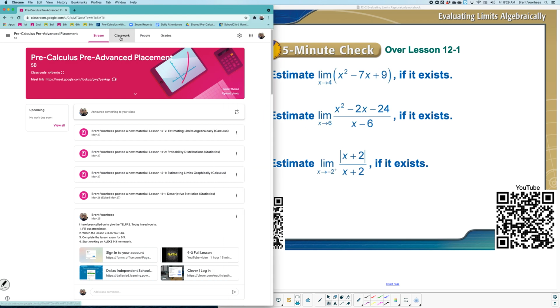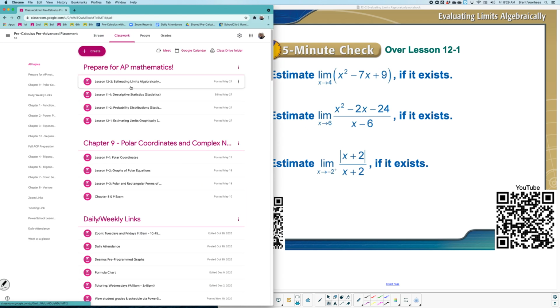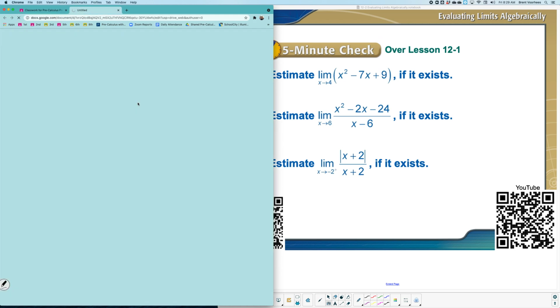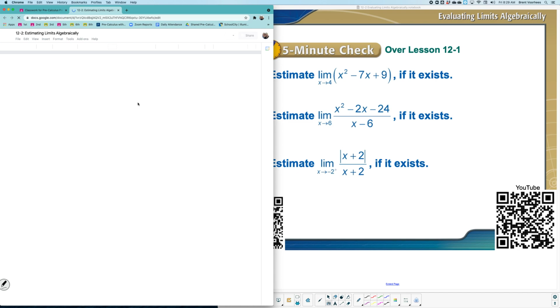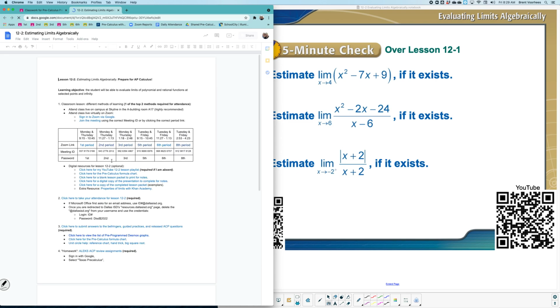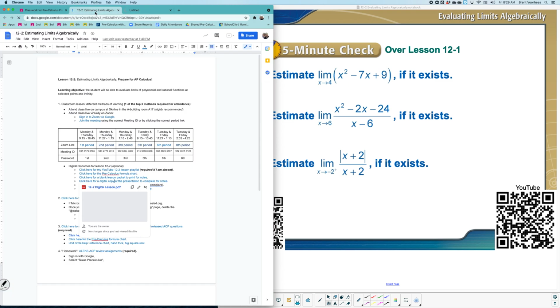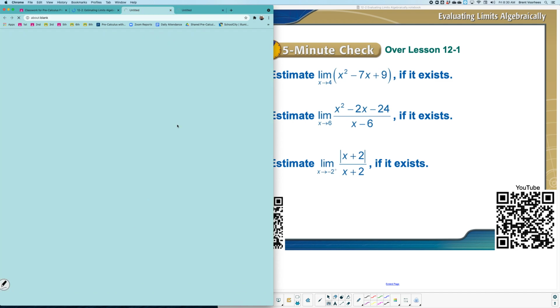So what I'm going to do is come over here to our digital classroom, and you can open up lesson 12.2. And when we're opening up 12.2, I'm just going to go to the pre-programmed graphs. Now today I'm also going to end up using a little page of notes as we go, just so you can see some rules. So I'm going to open that up. Not that you have to open up the digital note copy, but I will leave that open here in a second. And now I'm going to click on the pre-programmed calculators here.